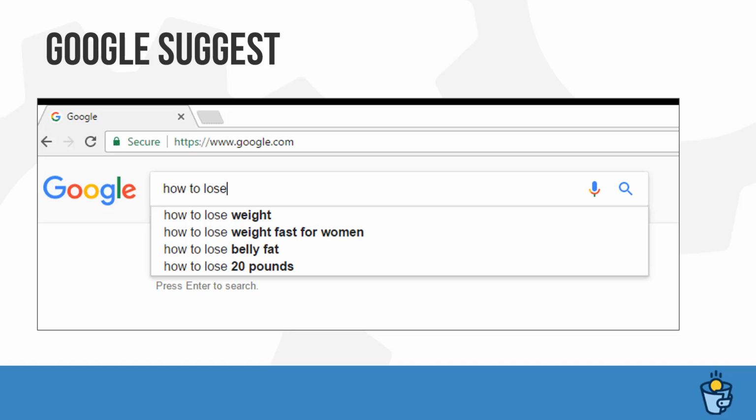And we're going to go ahead and start with the most basic one, and that is Google Suggest. Now, Google Suggest is just the name for Google's autocomplete function that you've probably seen and experienced when you've searched for something. Google provides the autocomplete function to help searchers find information more quickly. So go ahead and act like your customer and start typing in some things that your customers might search for and see what comes up. Now, it may give you some additional ideas. You might see some common search terms that people are looking for. Just pull up Google, try it out, and see what suggestions there are for keywords and phrases in your own niche.